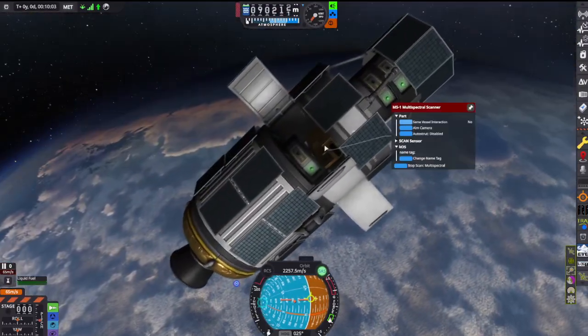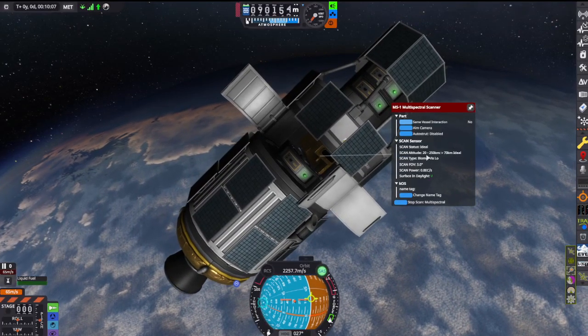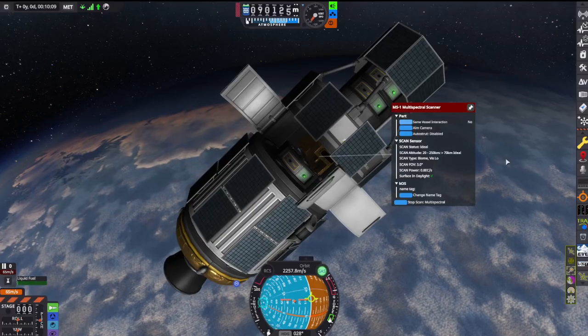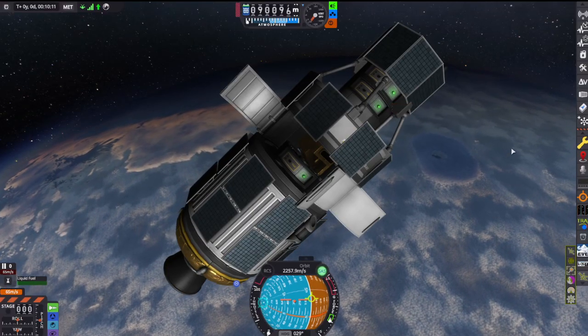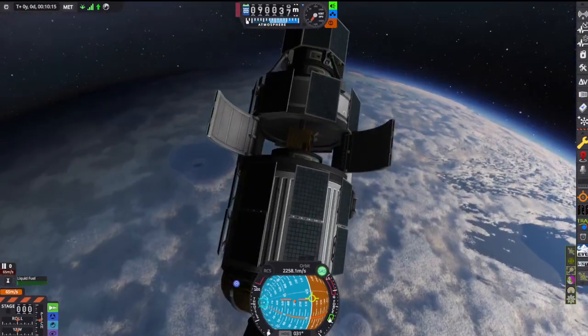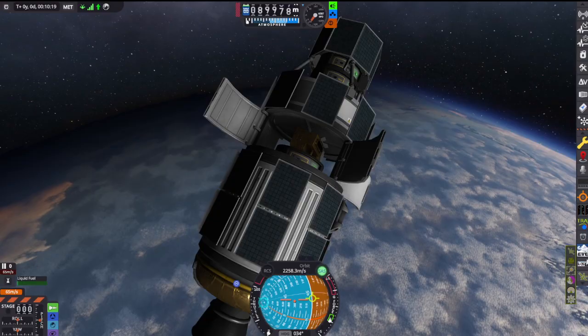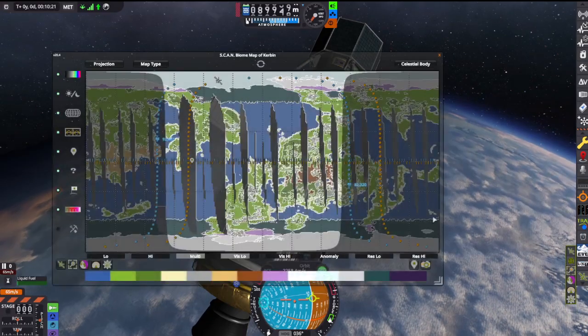I believe this scanner should now be working, which it is. Beautiful. All right, so we now have our little army of ScanSats flying over Kerbin.